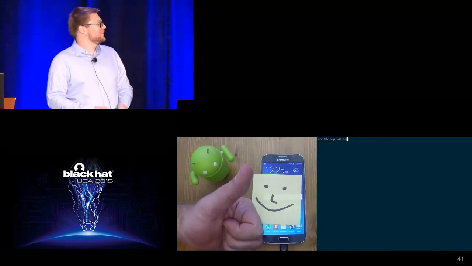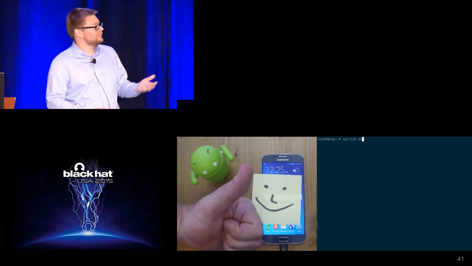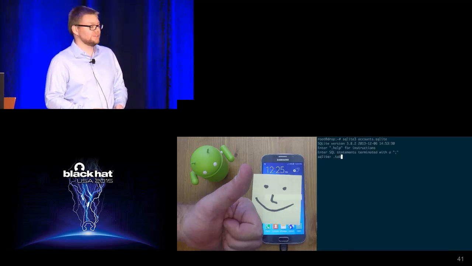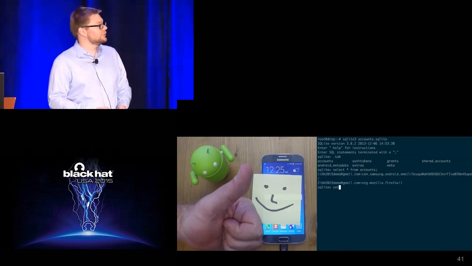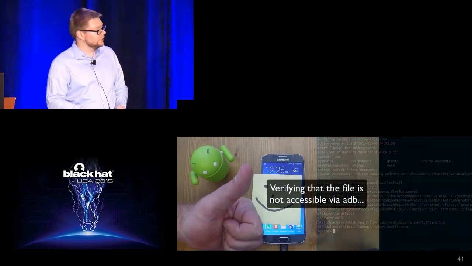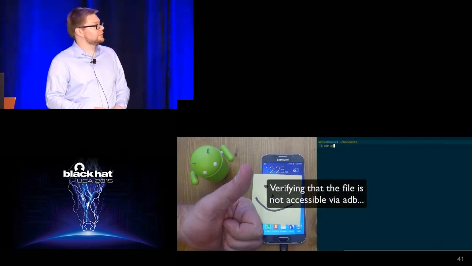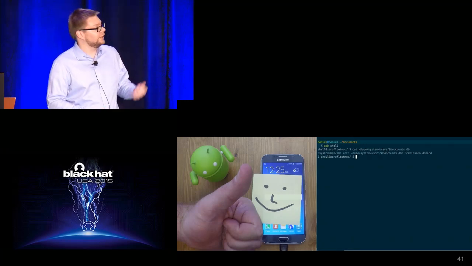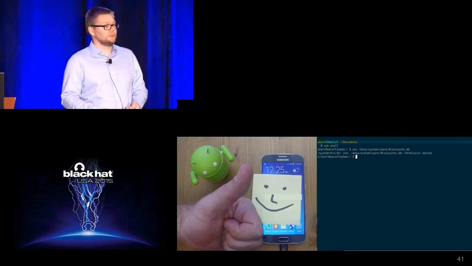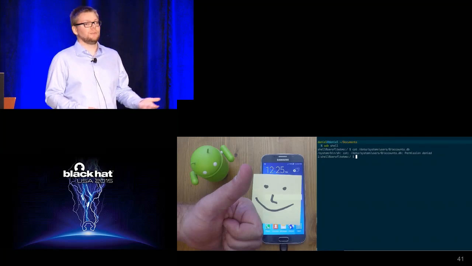And then we can verify that we actually got the right file. We got the account SQLite database from the device because it has at least some sensitive data in it, and it's actually not readable by the regular user. It's protected. So we can open it, we can make some queries in there and see what we have. And then the last part here, we just ADB into the ADB shell on the device and try to access that file directly, and you can see that there's access denied. So a regular user, even on the device, couldn't get it, so that kind of proves that we're running with something like kernel-level access.